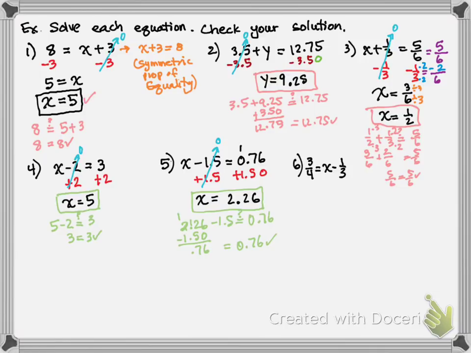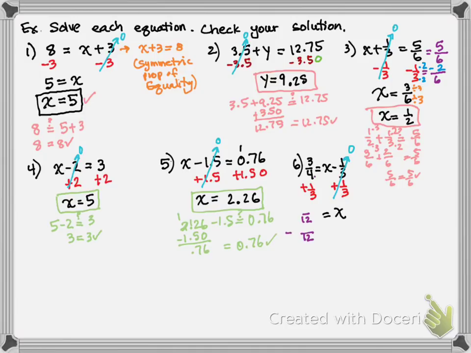So I find x, and I notice next to it is a subtracting 1/3. So the inverse would be adding 1/3 to both sides. So I've got opposites again, and I get a 0, so this is going to give me 3/4 plus 1/3 equals x. Now, the problem with our two fractions, again, is we have to have common denominators. So the common denominator between 3 and 4 is just going to be their product, 12.